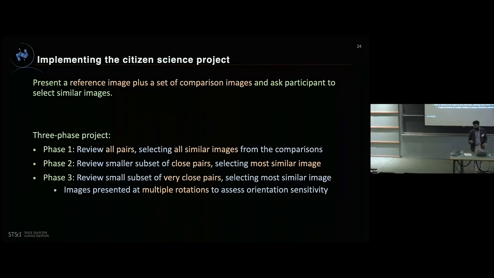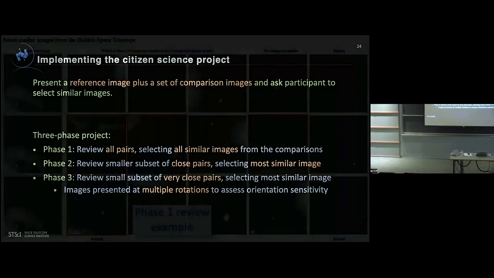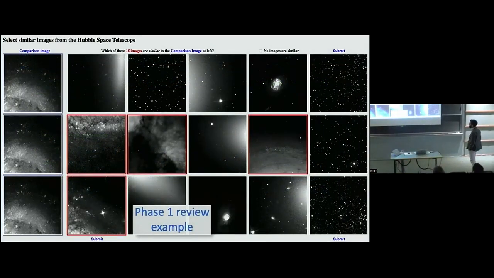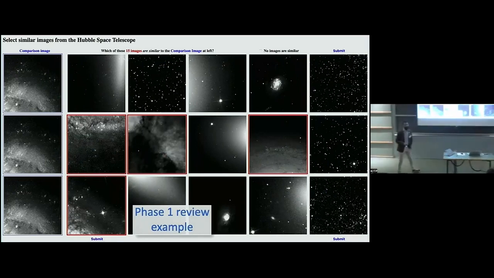show them at different rotation orientations so that the users could assess these things, knowing that flips and rotations obviously don't matter to us in astronomy. So this is what the first page would look like. We would present the image 3 times just so it's easy to see, and they would choose which ones they thought were similar. And it was really nice because we got to get on a Zoom call with all these folks and talk to them about what they were seeing and exchanged a lot of emails. It was really cool getting integrated with my local community, who I sometimes still see around the neighborhood, which is cool. And then we would use this to build up essentially a list of votes.